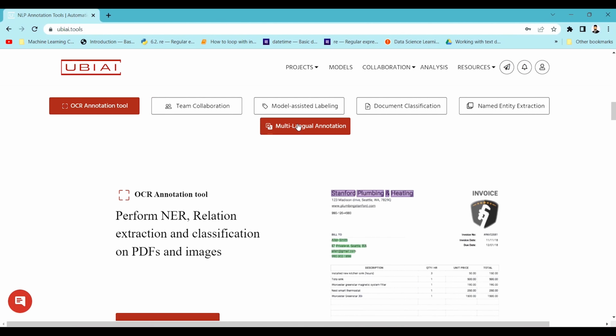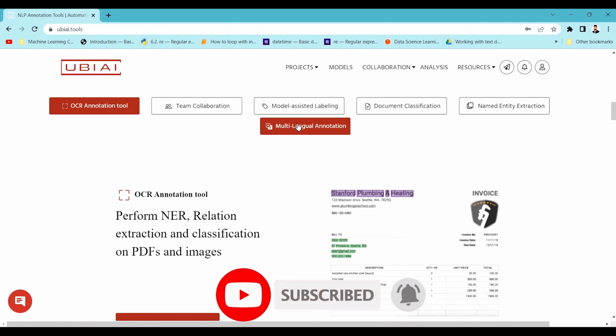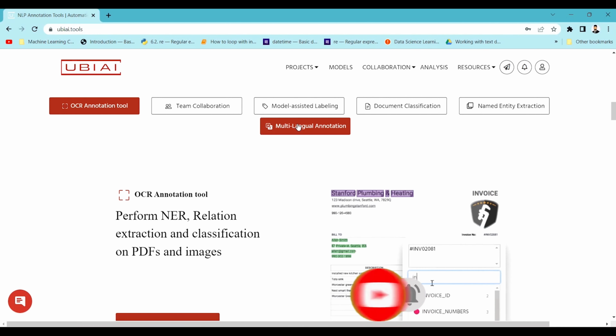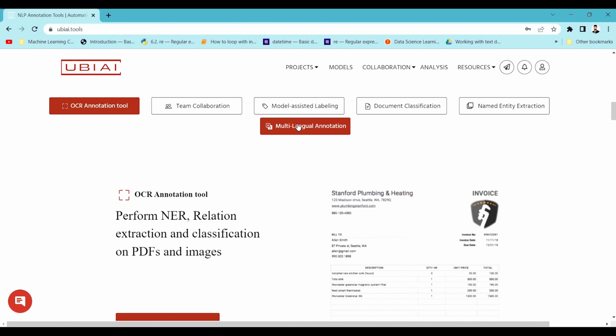You can also use it for multilingual annotations. You can also use it for document classification. So let's suppose you have the task of extracting from a document, or you want to do document classification, like if you want to classify that a particular PDF is an invoice or a general insurance PDF. So in that case you want to classify the document, right? So you can use this particular tool to annotate your PDFs for document classification, and you can even train your model over here in the tool itself. So that's the flexibility of this particular tool. You can use it for annotation, and you can use it for training of models as well.